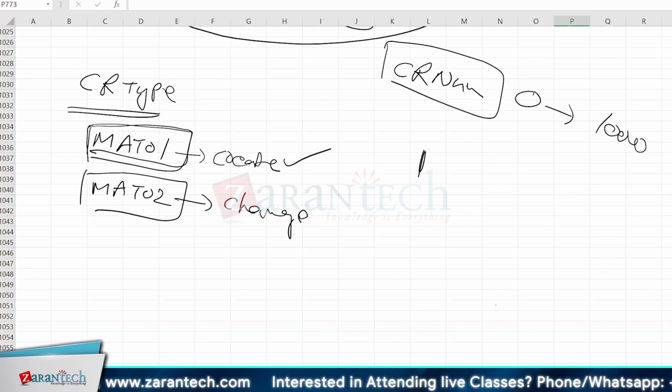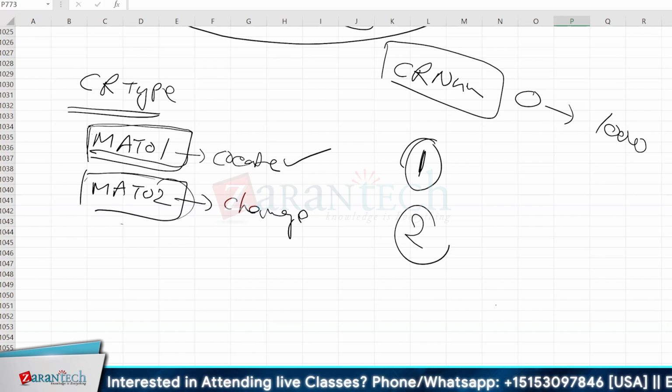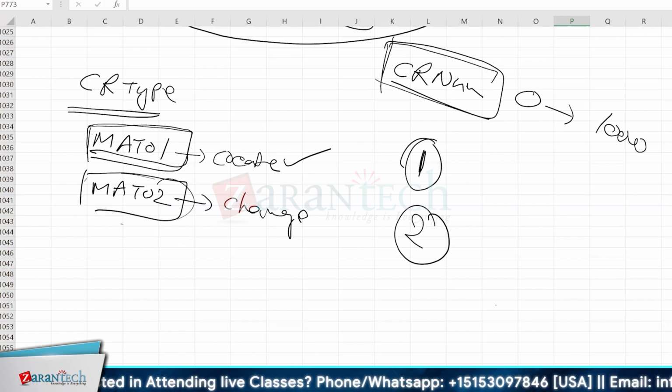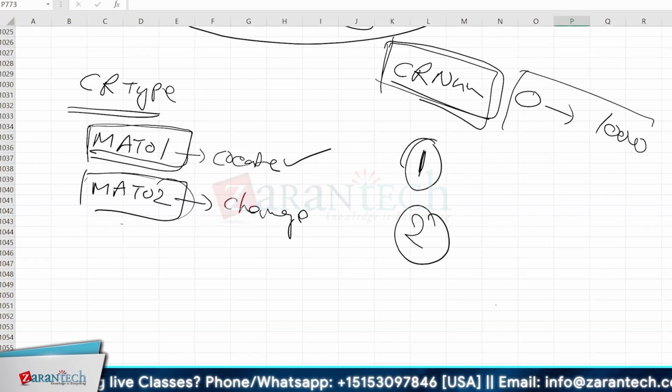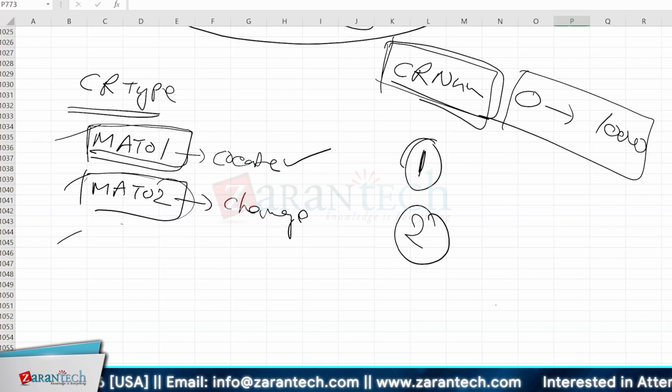The system generates the number as 1, the CR number. After that, I'm editing another material. The system will pick up the next number and assign it. So this change request number is common across all your master data. You are creating a material, changing a material, creating a vendor, customer, business partner, article master, equipment, cost center, profit center, whatever the object you create, the CR types may be different for every process, but the CR numbers it will pick up are from the same range. Exactly.